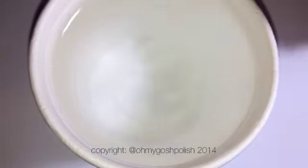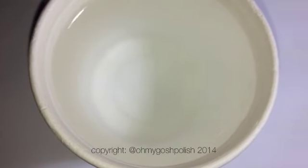Now also, shock horror, the water I'm using to create my water marble is basic tap water. Someone did mention something about the water quality in their area. You might want to check out your water quality, but I don't want to tell you to go out and buy special water when I don't think it's really necessary. If you've got reasonably good water, I don't think anything like fluoride or those sorts of chemicals in your water make any difference to water marbling at all. My opinion, and this is just my opinion, is that it's the temperature of your water and that's it. Not warm, not cold, like tepid.